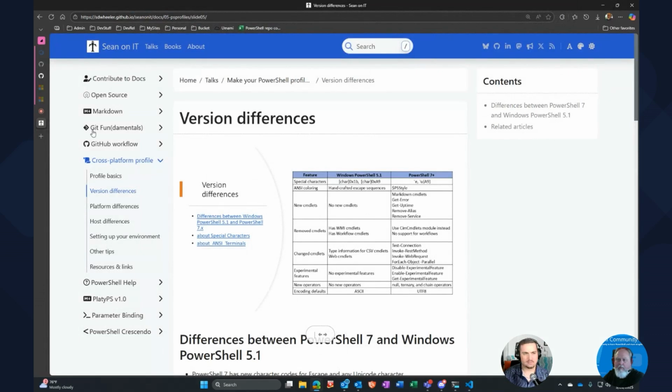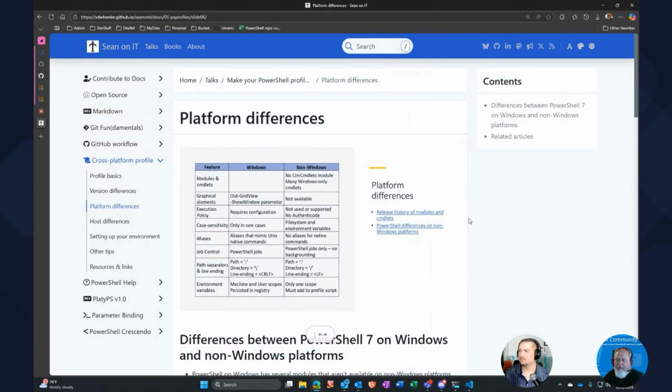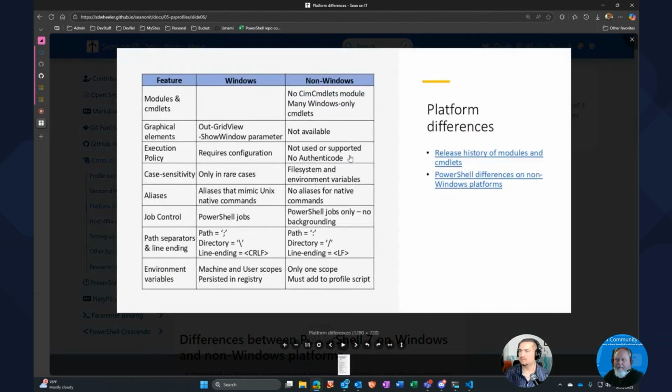All right. So that was the version differences. Let's talk about the platform differences. On non-Windows platforms, there are several commandlets and modules that aren't available.